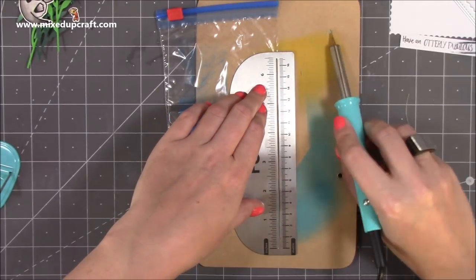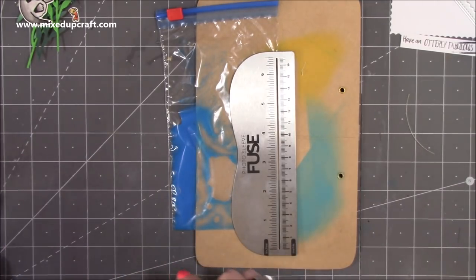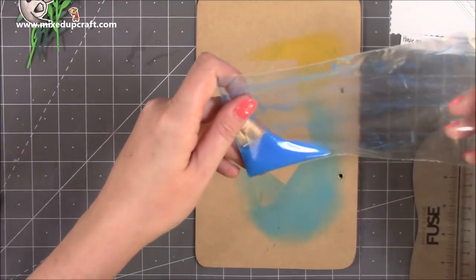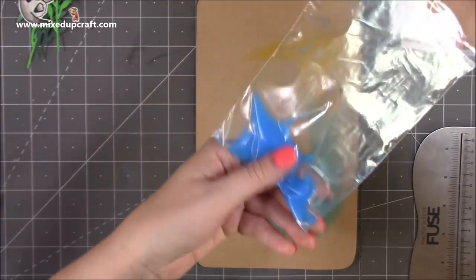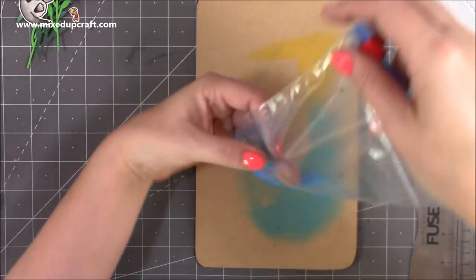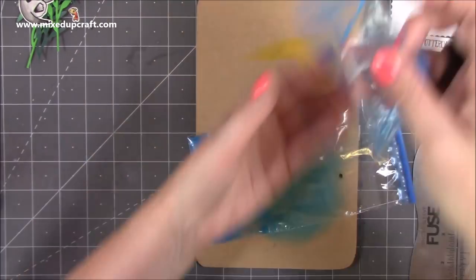You see the plastic that's come off the end there? Again, that will all come away. You get a little thing here to rest it on as well. Okay, so let's try again. Yeah, see, that's fine now. Squeeze it a little bit, make sure it's all okay. And that was the little dot from before. But yeah, that's how I done it, and that's how I got this one.